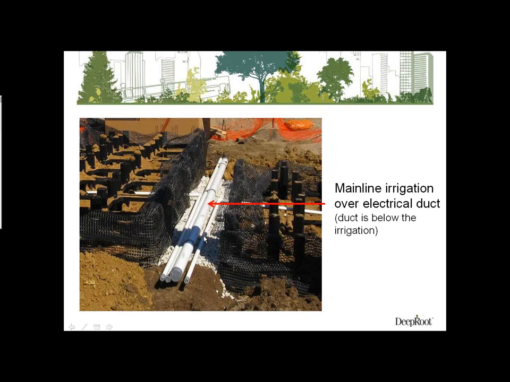This is a project in Owensboro, Kentucky, where what's exposed and what's shown is mainline irrigation being run through Silva Cells. But what you don't see underneath the white rock is that there's actually 3 3-phase power lines that are running through there. And because those wouldn't fit through the frames, we decided to make an aggregate gap in that area. And as long as we were making the aggregate gap, once we got up over the top of the power, we used that same opportunity to run the irrigation through there.